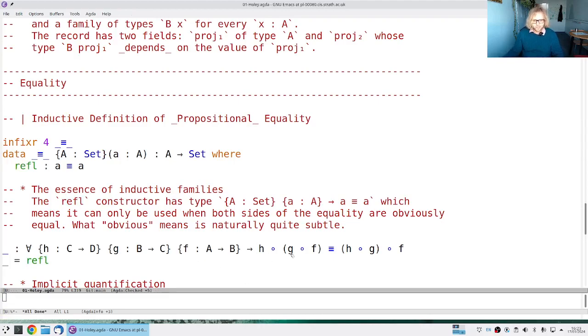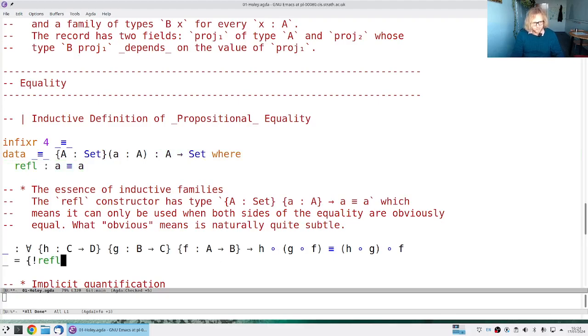is the claim that if you bracket the composition of 3 different functions in 2 different ways, so you could either do this composition first and then compose with h in the end, or you could do this composition first and then compose with f in the end. The claim is that you still get the same result. And that's a bit surprising, because this does not look exactly like this, right? So here we said it has to be exactly the same A on both sides for refl to work. But here refl works anyway.